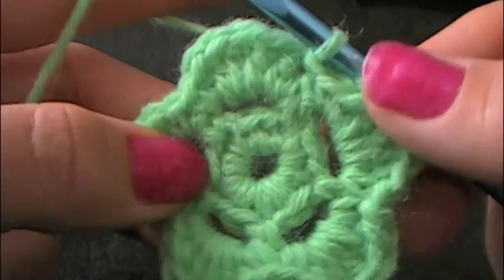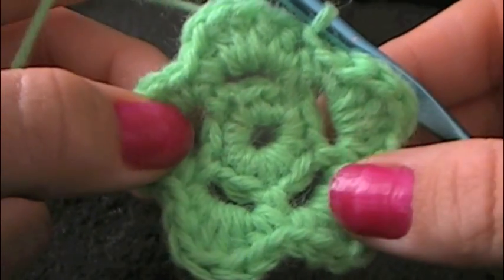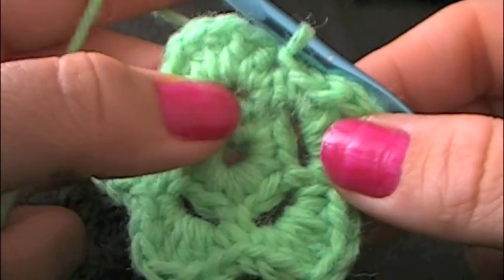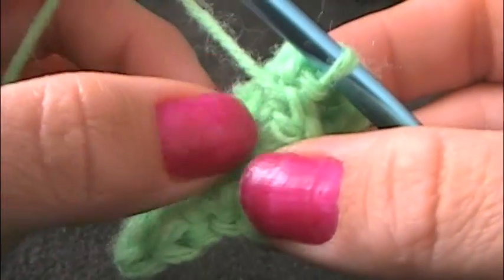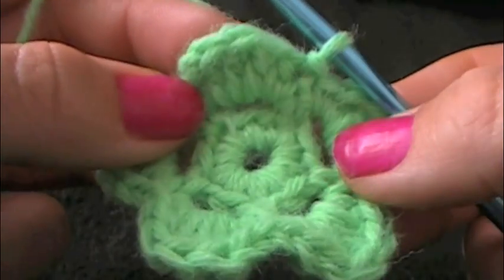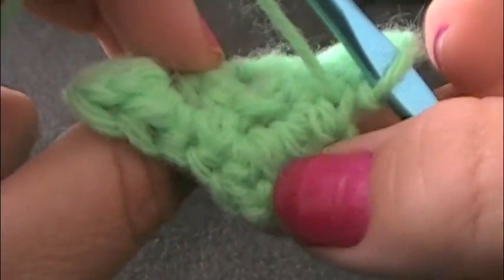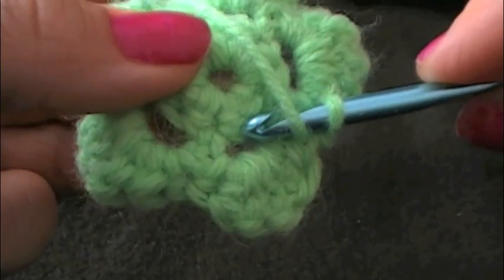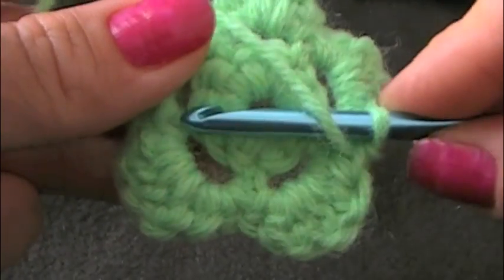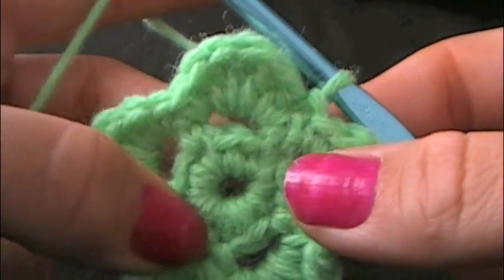Now this is a little bit tricky. Once you start doing it, it's easy. But instead of working through the front of the petal, you're going to be working on the back of the petal. So you want to fold this one down, and then if you look at it upside down, you're going to see these stitches in here, your unworked stitches from this row here.